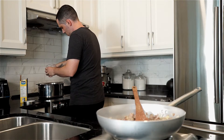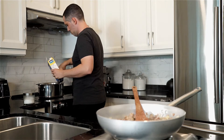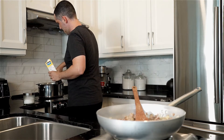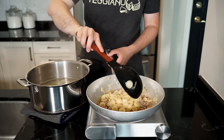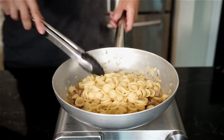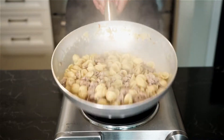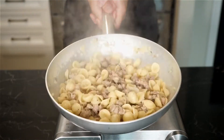Salt a large pot of boiling water and add your pasta. As the pasta cooks, add a ladle of pasta water to your pan. Take your pasta out a couple minutes before al dente and add it to the pan to finish cooking it in the sauce. Then do la mantecatura — mixing and tossing to incorporate everything, adding more pasta water if needed to help cook the pasta.